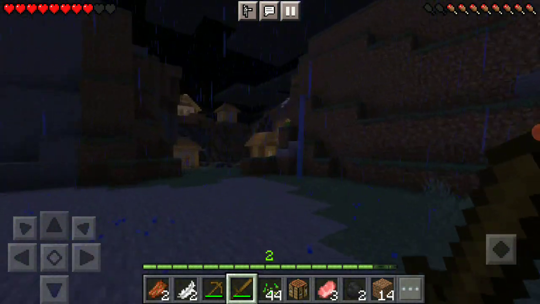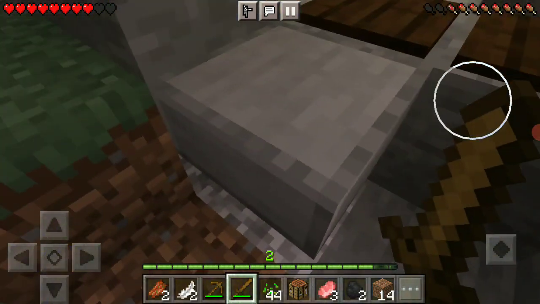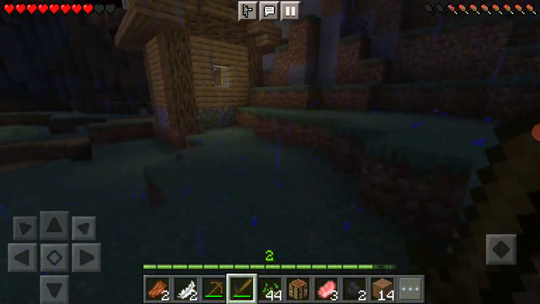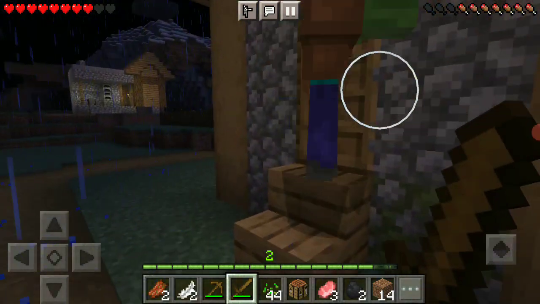I'm pretty sure now I've learned a lesson not to put pressure plates. Let's just make a new base anyway. Sir, for our new base. Zombie, come here.